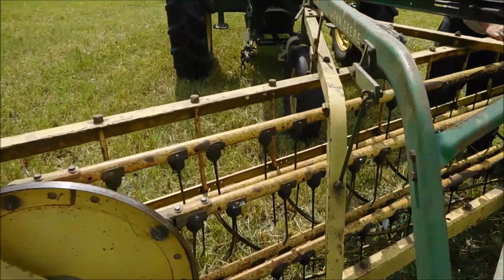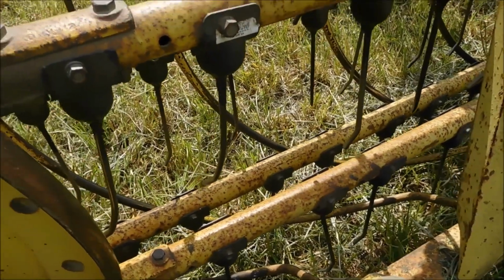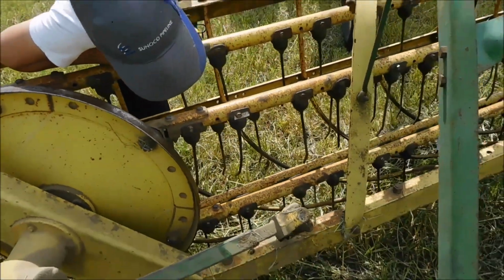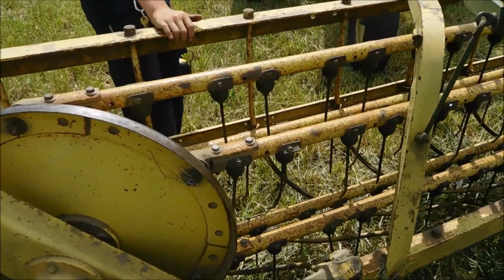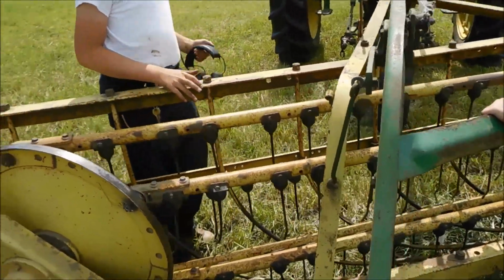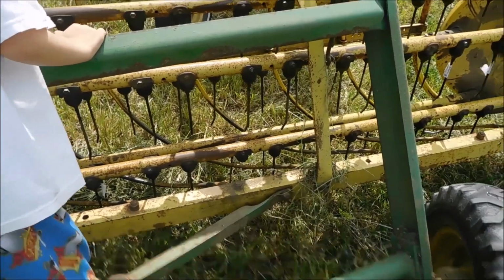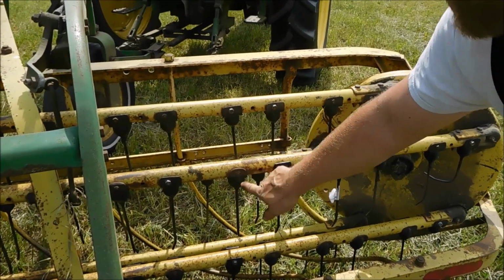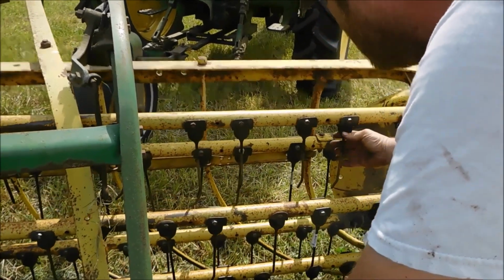I can already see from a distance, this one's about to go. It's dangling just while he was putting it in transport mode. Is this a new AI one? Must be. No. That must be a Tractor Supply one. The AI ones come up higher and they're in the center too. Okay. That's the Tractor Supply one. Yeah. Broke one off there, an old one. These are much firmer. That's a John Deere one from way back right there. They don't have that lip anymore. That one's about junk. That's Tractor Supply.